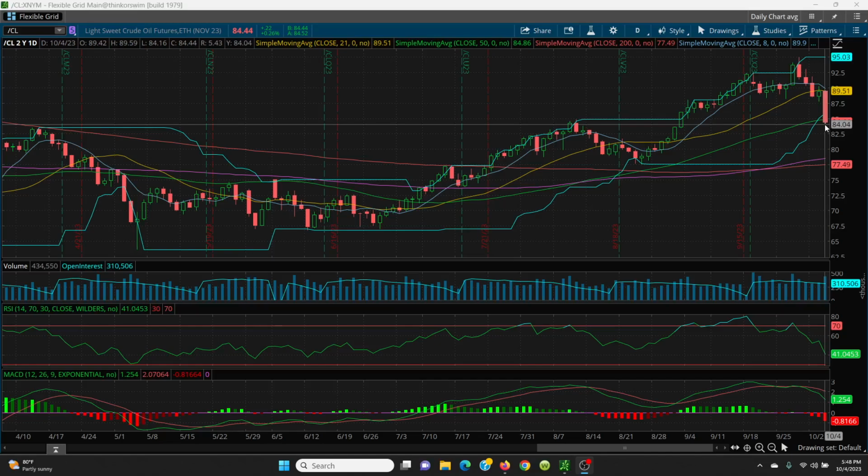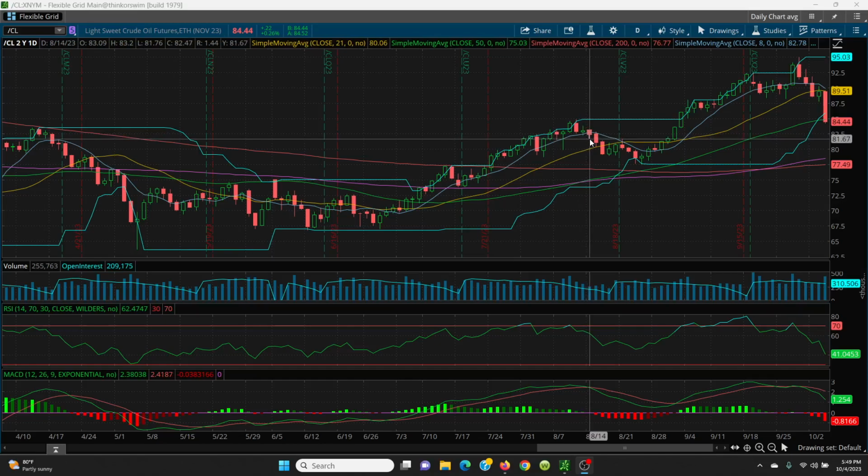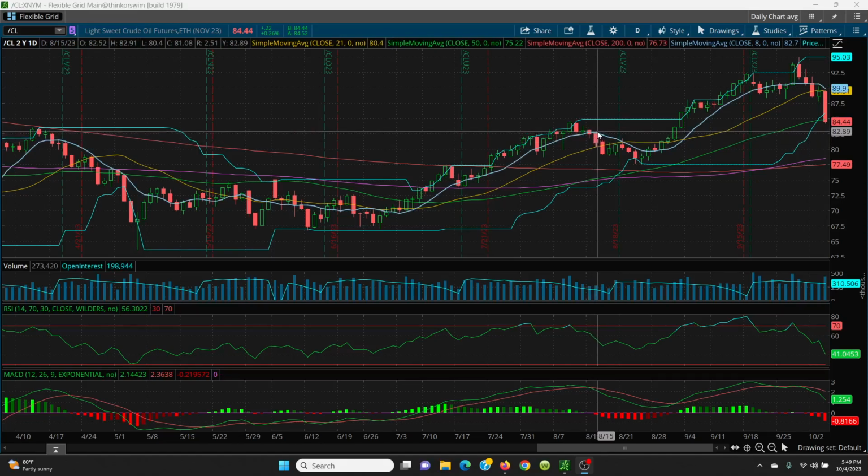So you want to look right straight across here, okay? What we want to do is start looking at some of these candles for going lower. So you want to look at this candle here, okay? This is 83.81, and then we have 83.20. Then we have 82.91, okay? That is where she's going to come down to, okay?